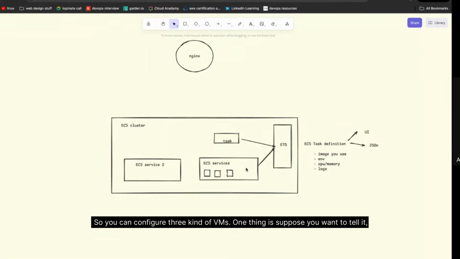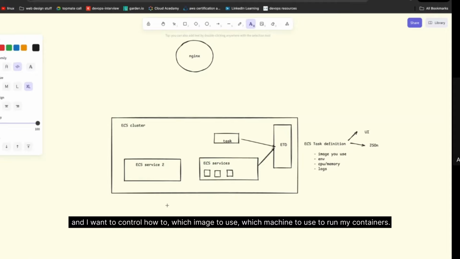One option: suppose you want to tell it, I want to use this particular kind of machine and this particular kind of image, and I want to control which image and which machine to use to run my containers. For that you have the EC2 option, where you have to create one auto scaling group and then use it. The second option is something called Fargate.